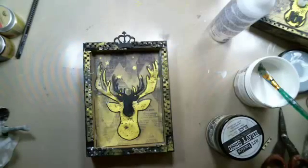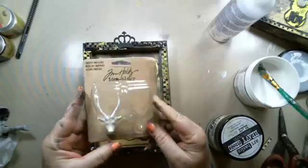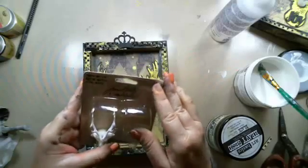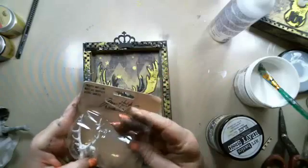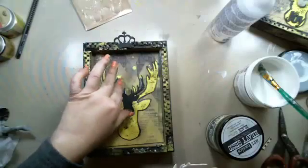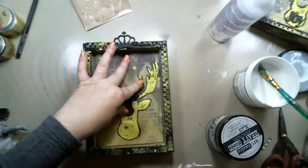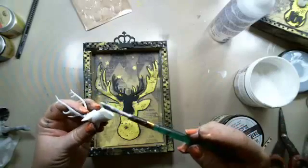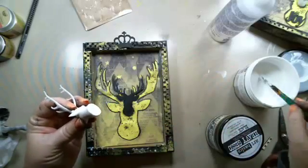Okay, here it is. So this is Tim Holtz. It comes with two. That's why I figured I could do them. They're called Trophy Antlers. I just thought it was cool because I could do two projects with them, which is perfect for Artist Live. And I'm going to glue this. Just going to stick it at the top.